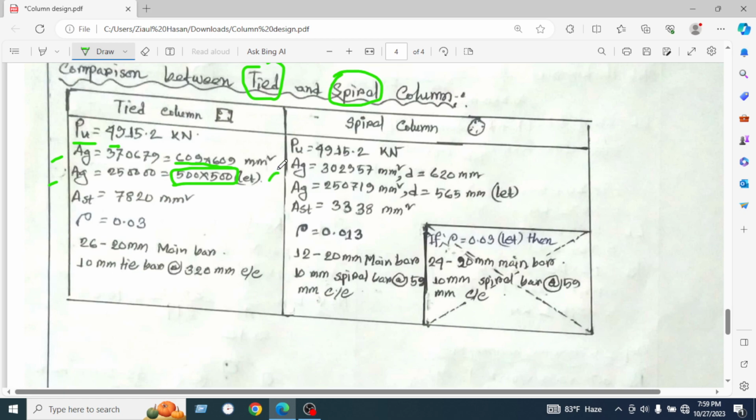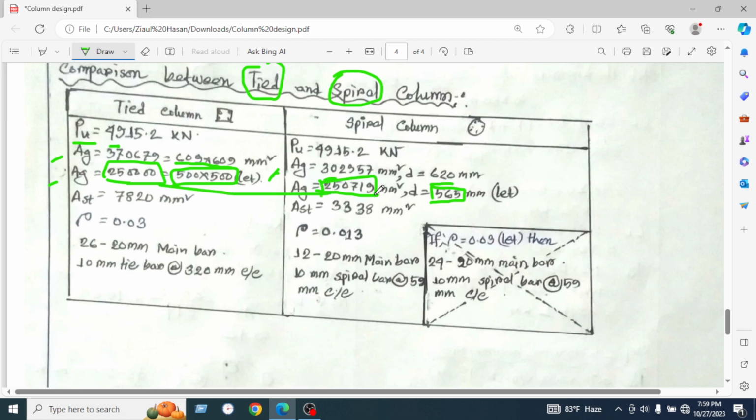In the same way we found a diameter of 620 millimeter, but we have used 565 millimeter. So we can say that the two areas, 250719 and 250040, are almost the same.